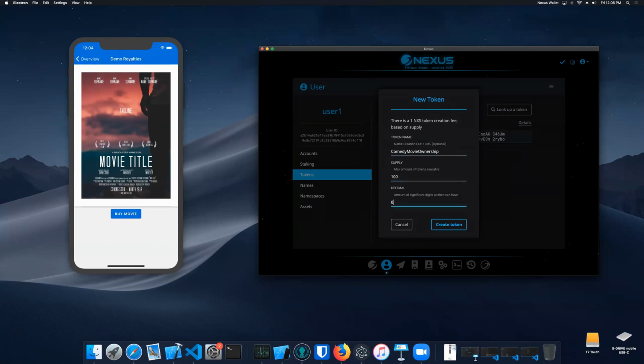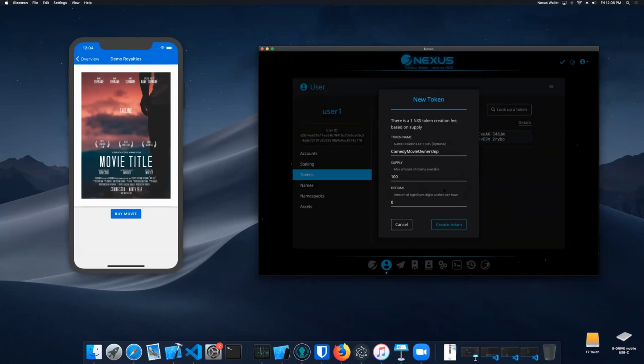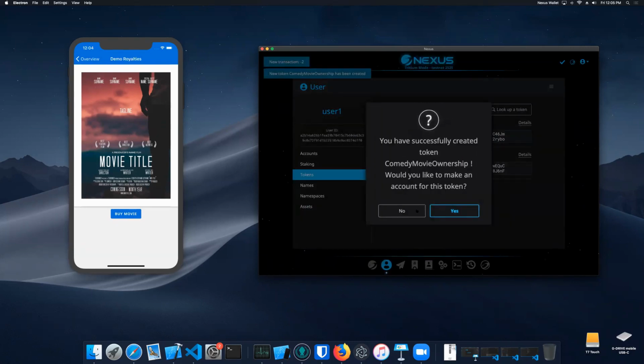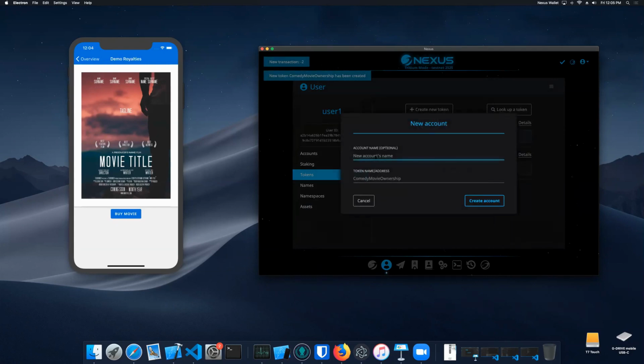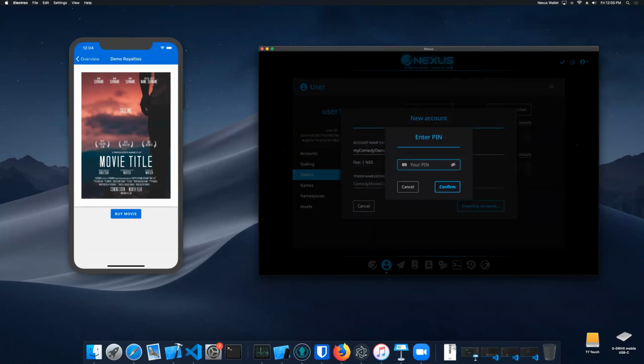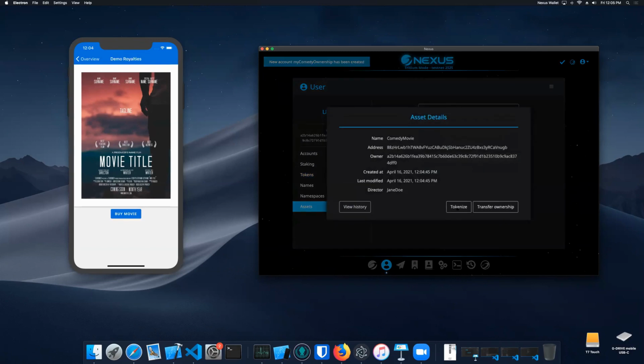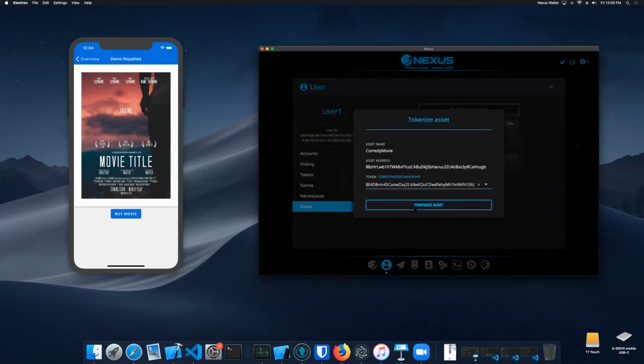And we'll just do 0. We don't need any decimals. My comedy ownership. All right, so now we can tokenize this. Use this comedy movie ownership.